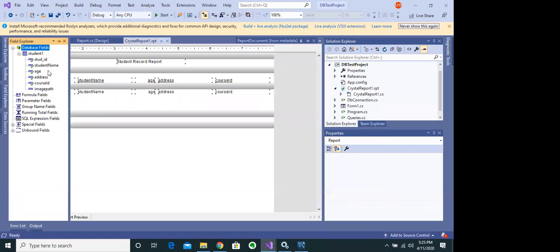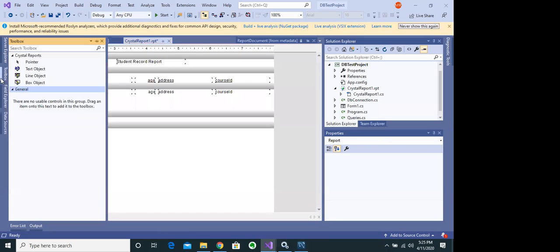And there are parameter fields. Okay. Let's say you want to generate the report for a particular week. You should be able to enter or select the week for which you want to generate the report, right? Then if you select it, the system knows what date you are selecting.